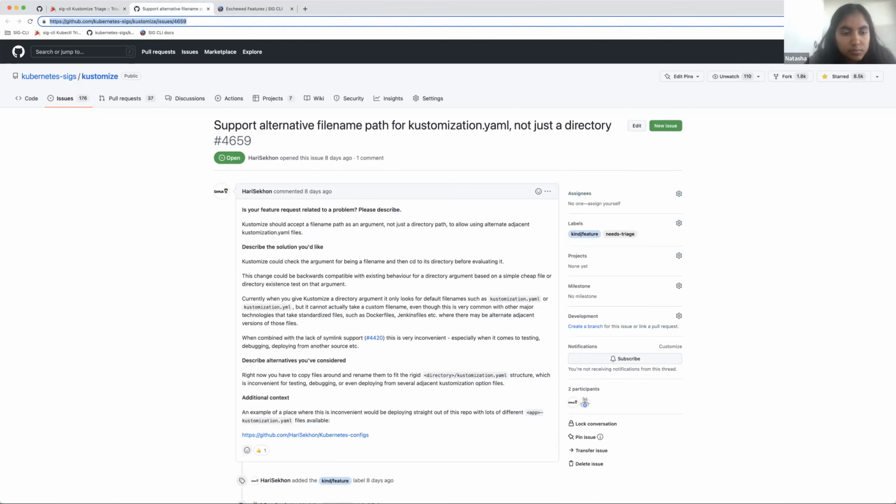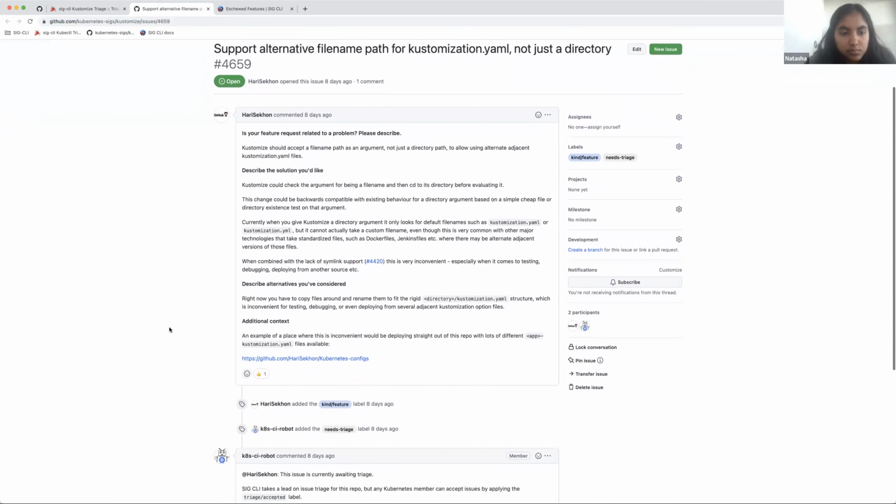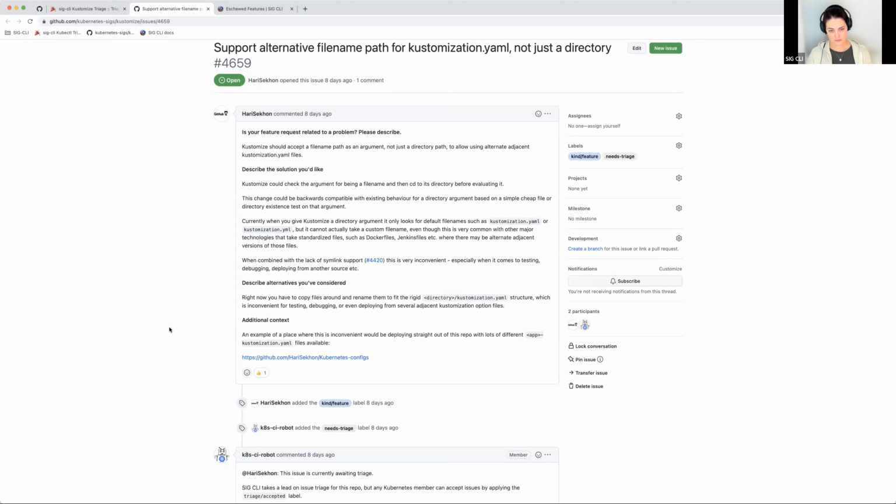All right, here's this next one. Alternative file name path for customization.yaml. This lack of sampling support is a bug, that's not on purpose.